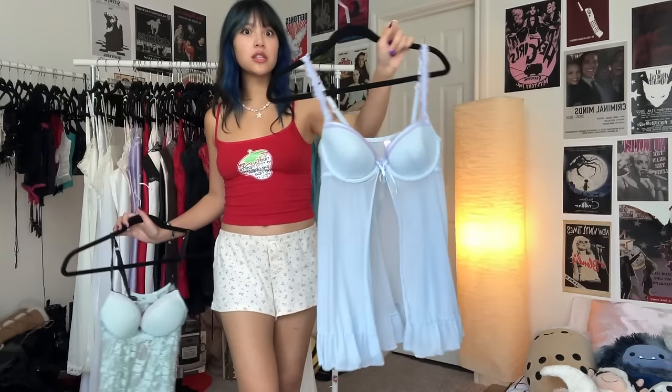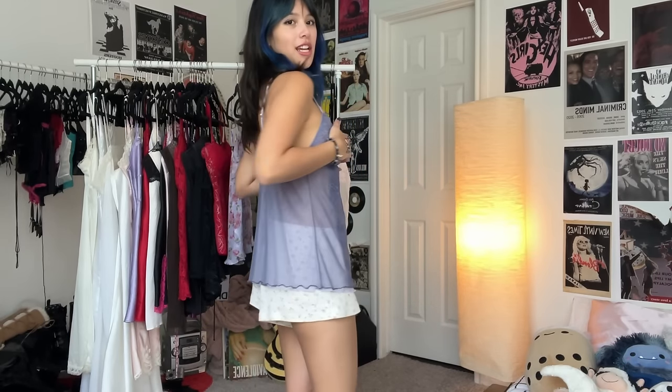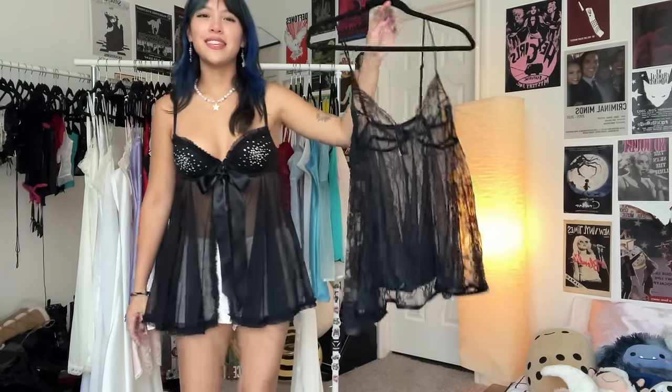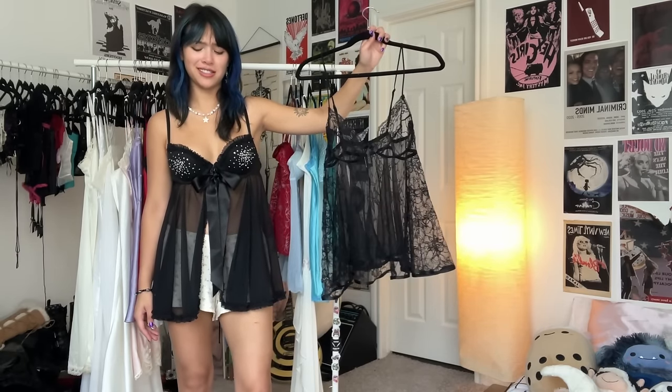I got so much new blue lingerie that I'm looking at these two old ones and I just want to pick one. This is one of my favorites — it's so cute. So keep and sell. This was one of the first lingerie tops I ever thrifted and I keep keeping it every time I clean my closet out, but honestly it doesn't flatter me. Sell. I also had the same problem with this top, which I always said I'd wear and then never have worn, I think like once in my life. Sell. I love the way this one fits — keep. This is one of my newest lingerie pieces and I was so obsessed with it. The time flies, but it's still really cute. Keep. This one I used once to layer over another lingerie slip but I have not worn it since, and I think she needs to go.